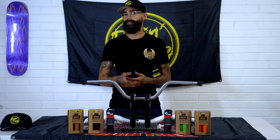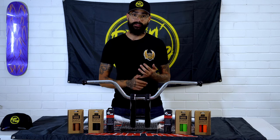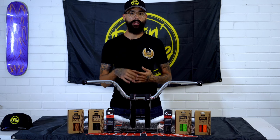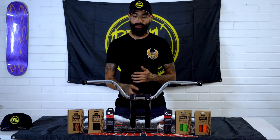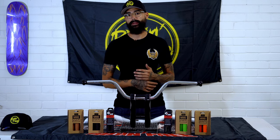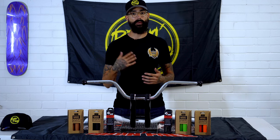Now remember, these risers are generally used on club style builds or for the stunt guys. So they're getting an absolute flogging, and when the guys are wheelieing, you can imagine trying to pull that 300 kilo bike up, there is a lot of force going through these risers. So making sure and ensuring that they're the strongest available product and safest product out there is something that we hold quite highly.